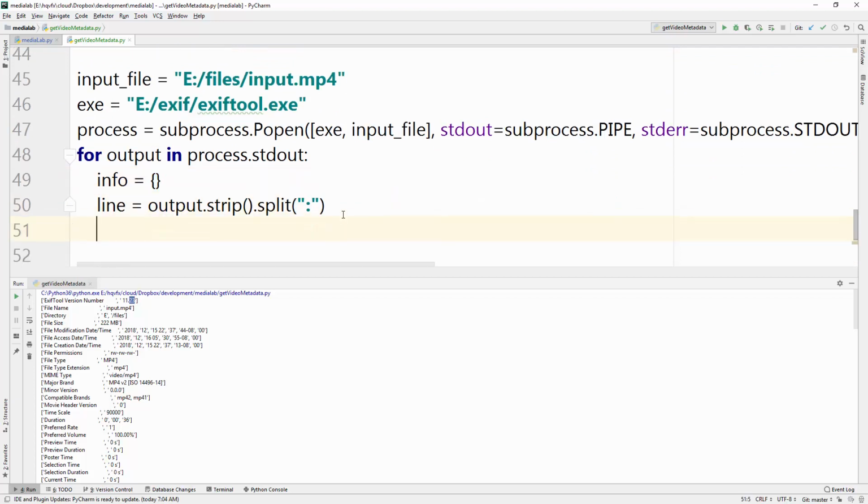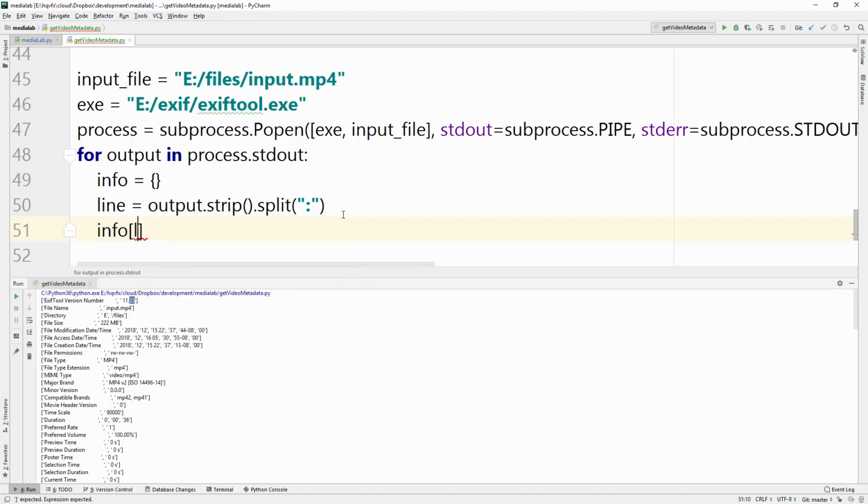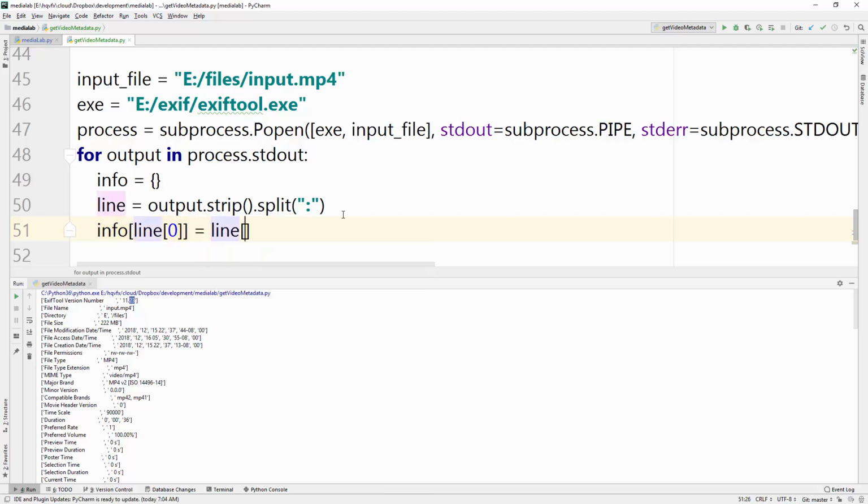And for this info, the key will be the first element of our line, the 0th index, equals the second element of the line.